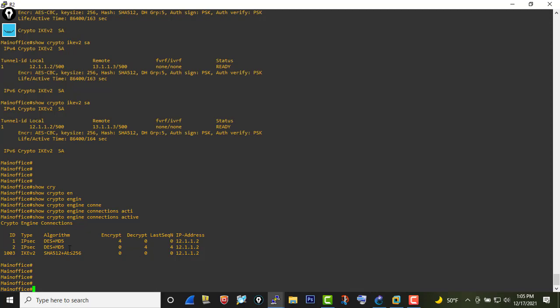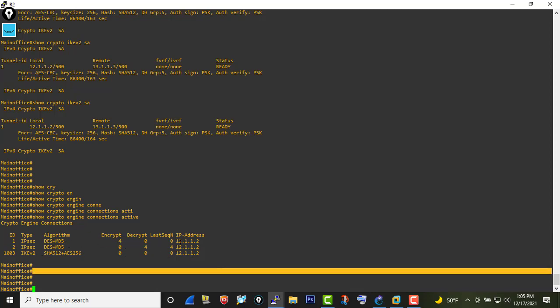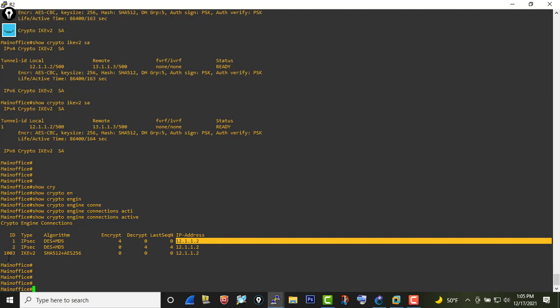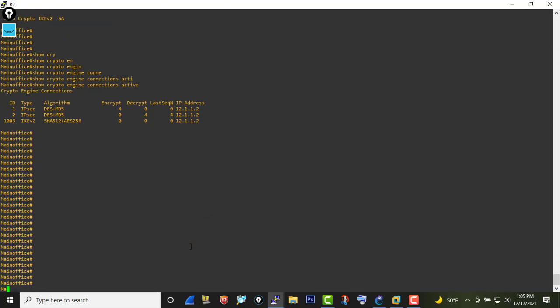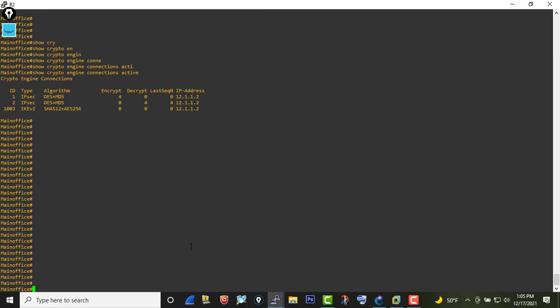So see, the traffic was encrypted using this proposal, and it was decrypted, right? And our local peer, and for the IKEv2 profile, you are using SHA and AES 256-bit algorithms. Okay, so even you can have a look at this part. So I think yes, we are good here.